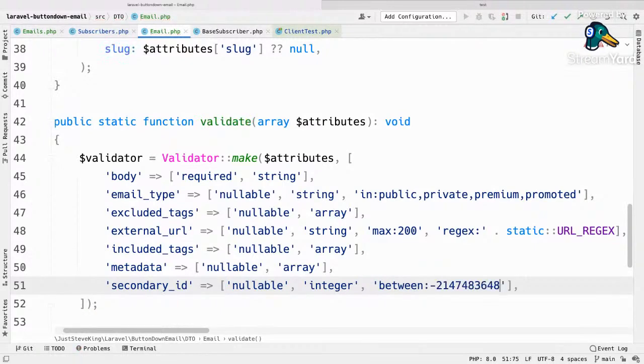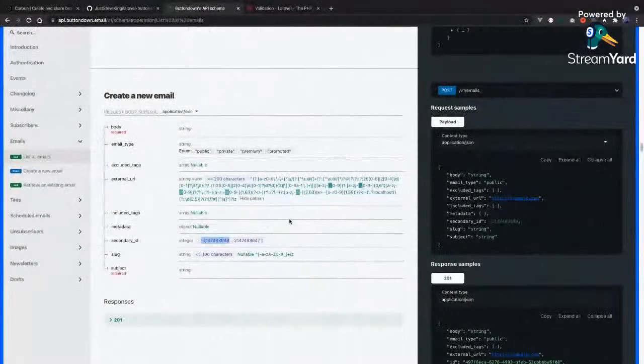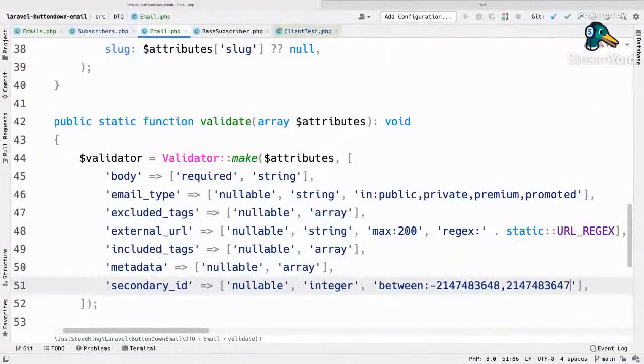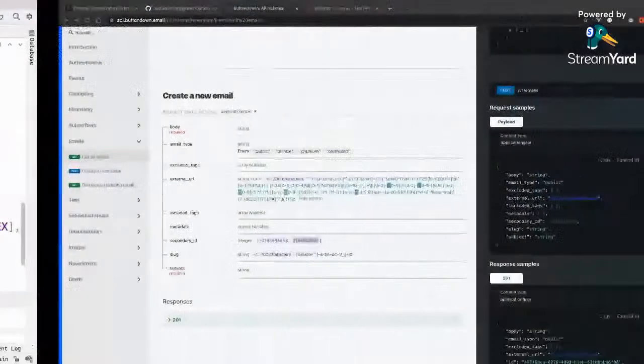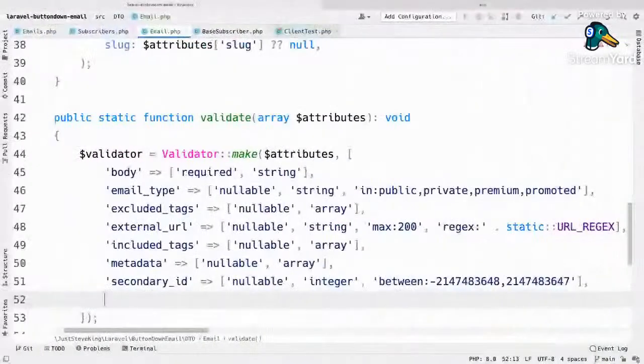Quite strange. Why we've got validation between those two specific numbers? Okay, we can live with that.